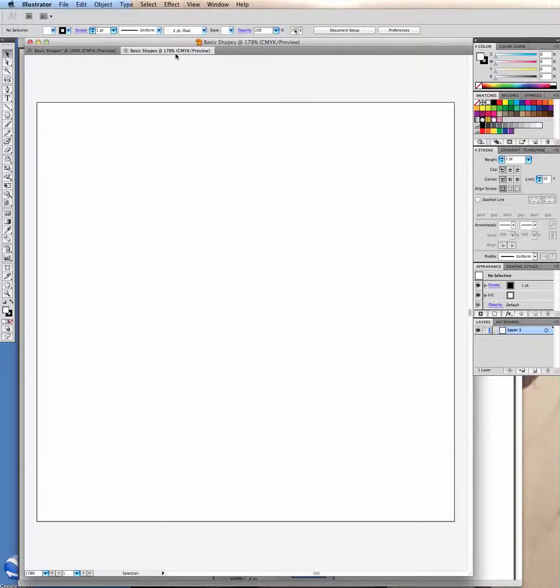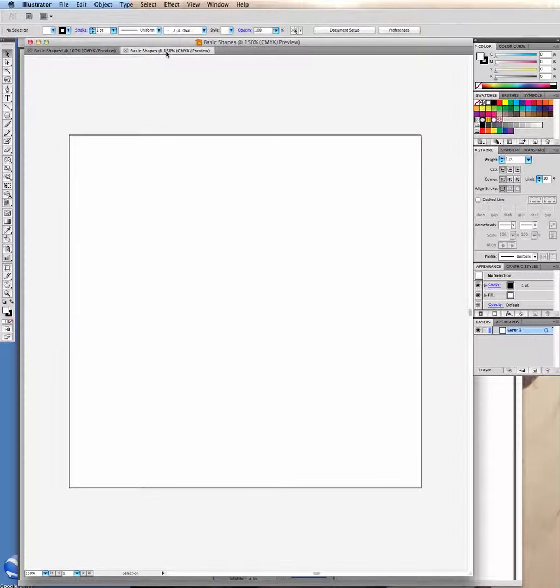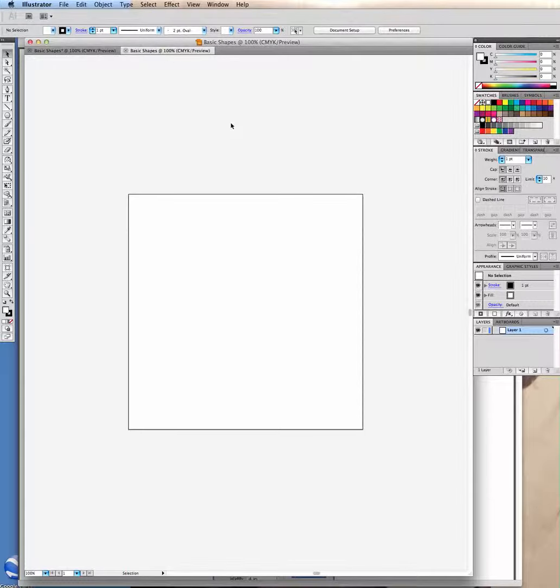Now you have a big square. You can see right here that I'm at 178% on my viewing, and we know from Photoshop we can press Control minus to make that smaller, and I'm at 150%. Now I'm at 100%. Yours will probably look a little different because I'm using my 27-inch iMac, so I have a lot of screen space here that you don't. So get to a view that you're comfortable with. Use your Control plus and Control minus on the keyboard to get where you can see.